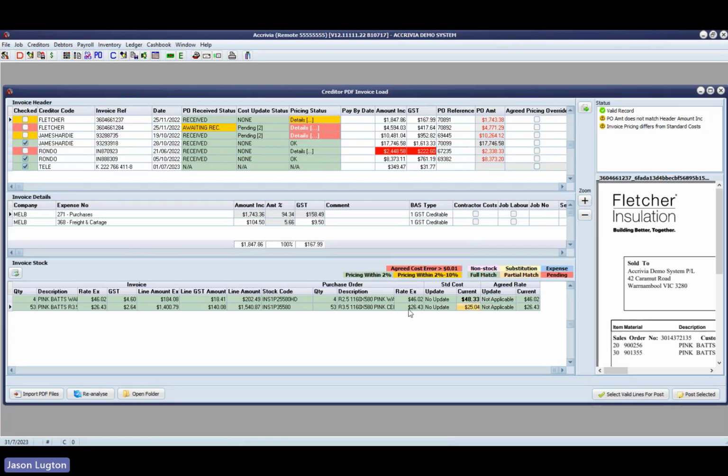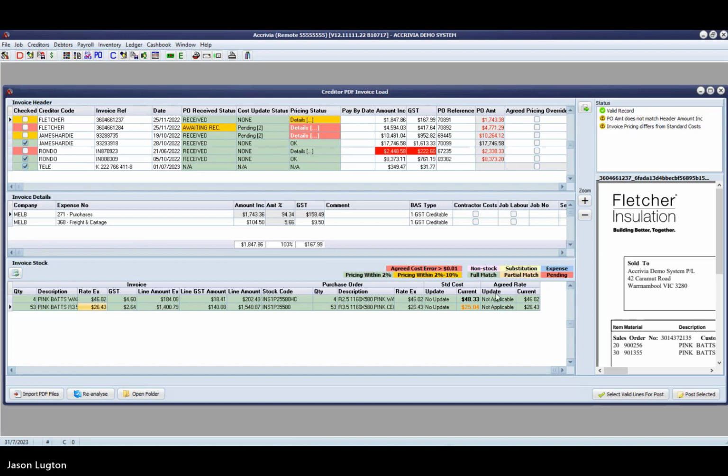However, again, and the data here's been set for the purpose of talking about it today with you, this one is in orange, and it says it's within 2 to 10% variation. And you can see there our standard cost at $25.04 is below the invoice rate. So when I sell that item, I'm going to be making less margin than I think I am making with the setup. That'll reflect on my profit reports, my margin reports as I go, and I will see that, oh, hold on a sec, we expected to make 18% or 25%, whatever the number, we're actually going to be coming under that because the average cost is what we're actually purchasing the item at. So we really want to draw your attention to that.